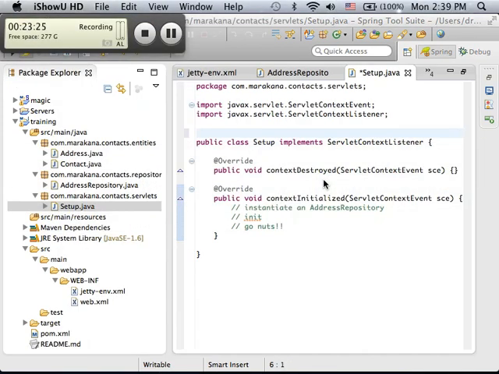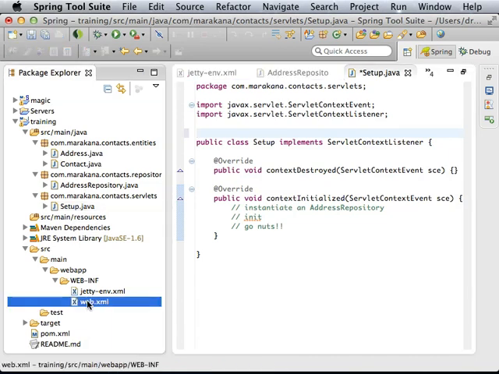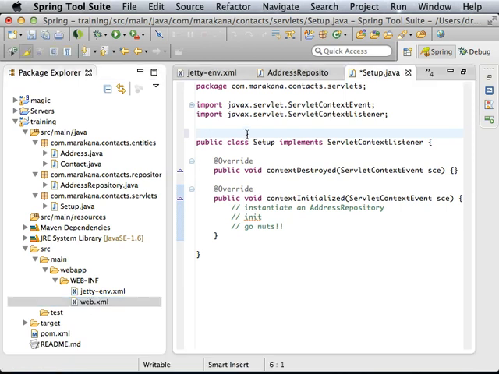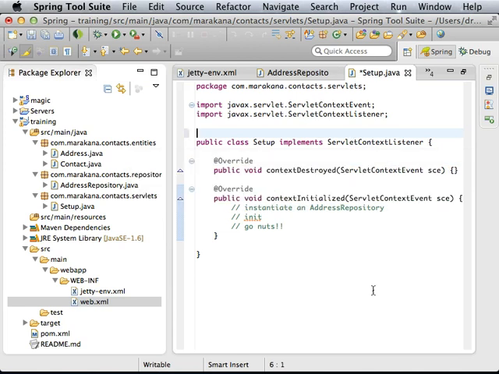Make sure I get this on recording. Yeah, I'm sorry. There's one other thing that we need here. So again, hands up, who remembers web.xml and having to specify lots of things in web.xml? Yeah. That's kind of one way to do it, to say that there's going to be a listener in web.xml. But I hate web.xml. The more we minimize the amount of things we have to do in web.xml, the happier we'll be.